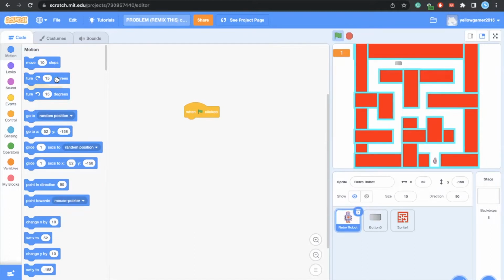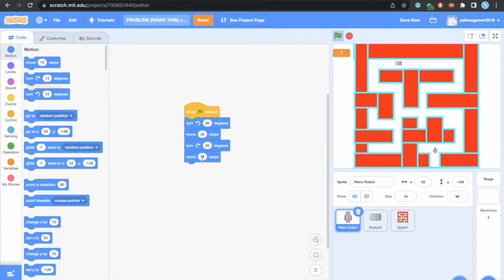So now let's actually try to program it. First, we would want to turn this, oh, no, the other way, sorry, this way, 90 degrees. That way the robot is facing that way. Then, like we learned, we're going to move 30 steps. See if that does it, and it does. Now we want the robot to move this way. So we'll do this and turn this into 90. As you can see, now it will turn this way.